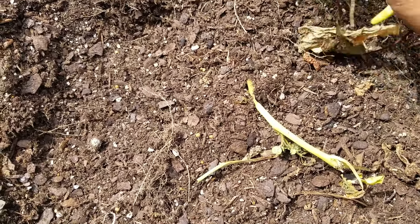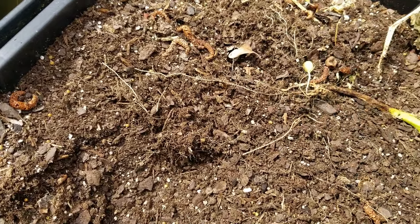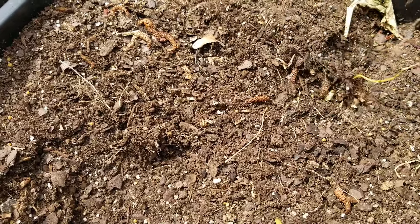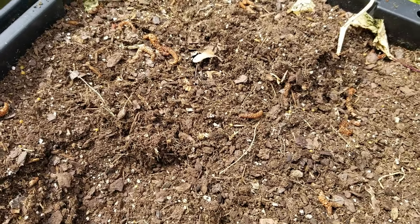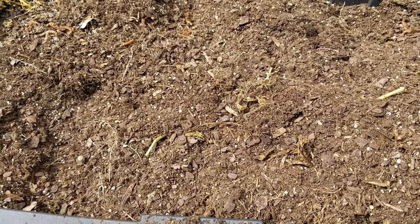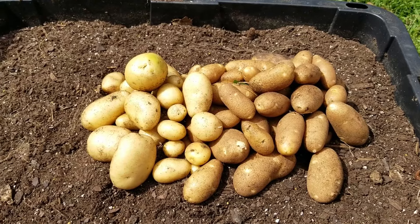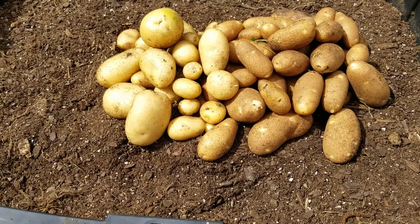This is a pretty good crop of potatoes. I'm just amazed at how fast they grew after I planted them. I'm going to dig through this and see if there's any more buried in the container and show you the results. This is the end result of my potato harvest. I don't know if there's any more under the container beyond what was on the surface, but when my back feels better I'm going to check it.